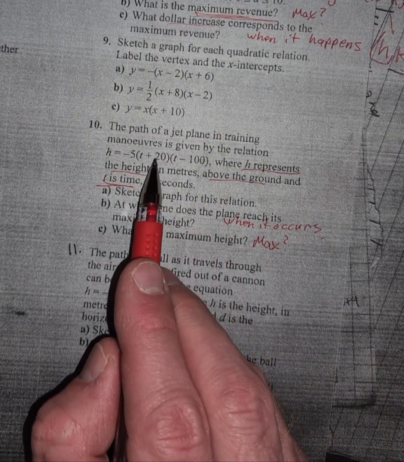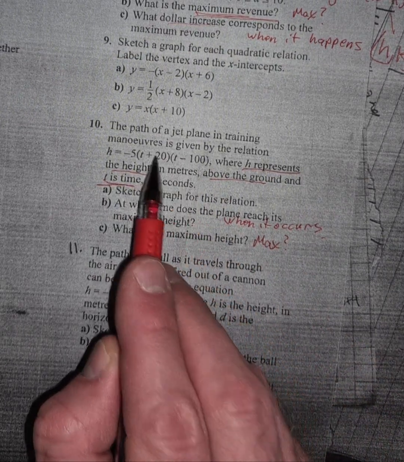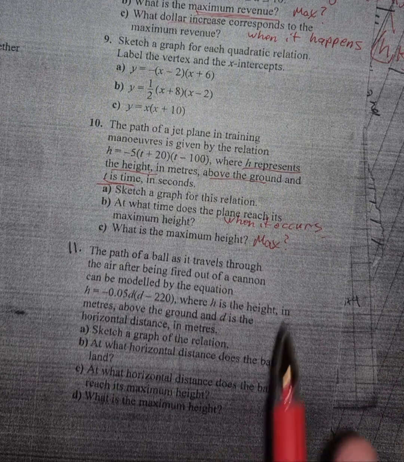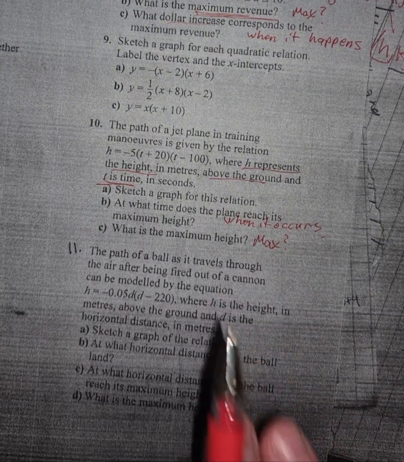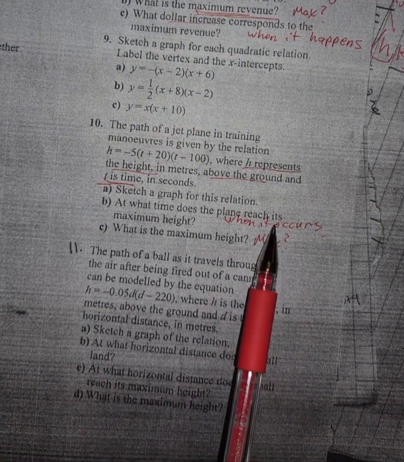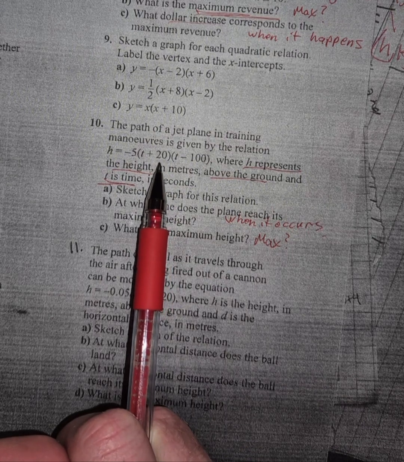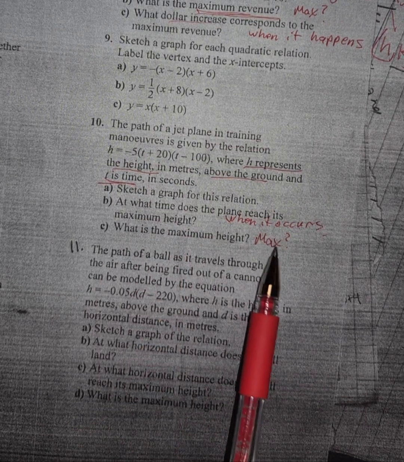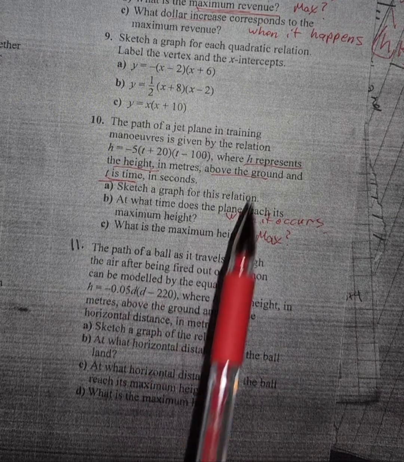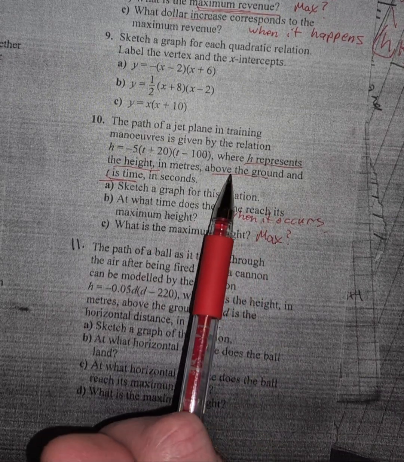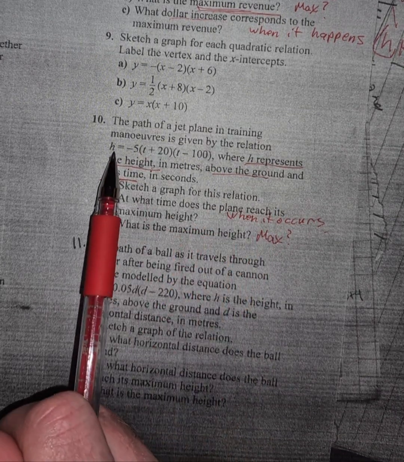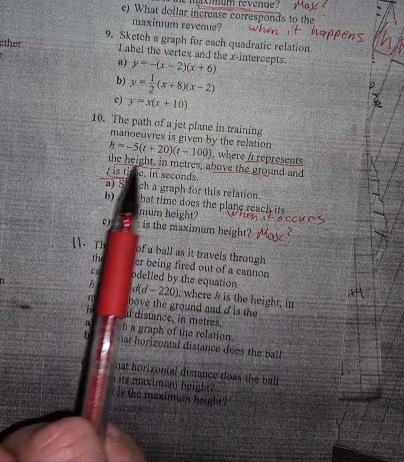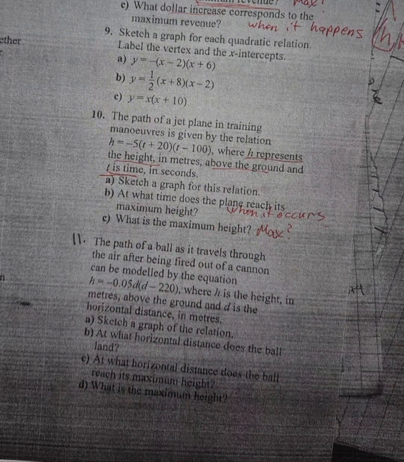So again, in factored form, we can quickly look at what the roots are. We find their midpoint. That's the when it occurs, or our axis of symmetry on the graph. And we plug that value back into the original equation to find what the maximum will be, right? And that's the Y, right? The maximum height. H is the height in meters above the ground, so that's our Y, right? That's the max. When it occurs is our X.